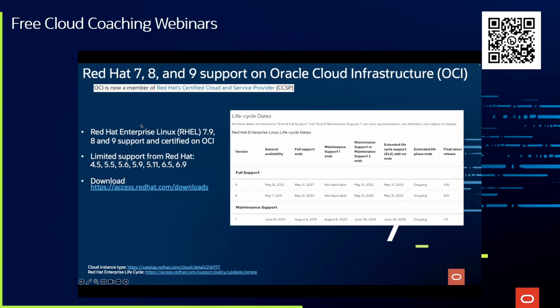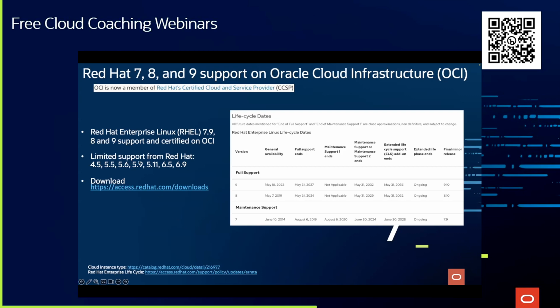Let me answer some of these questions. What versions are supported? In this link that I've accessed at the bottom, I can show you Red Hat Enterprise Linux 7.9, 8, and 9 are currently supported and certified to run on Oracle Cloud Infrastructure. Just some background information: this certification is done by Red Hat and Oracle, so in a partnership together, we make this work for customers.